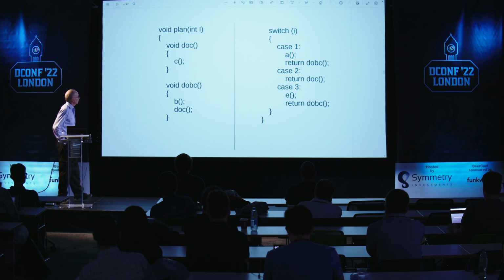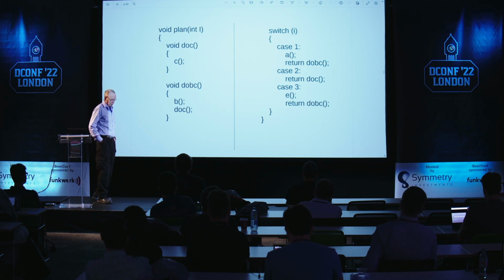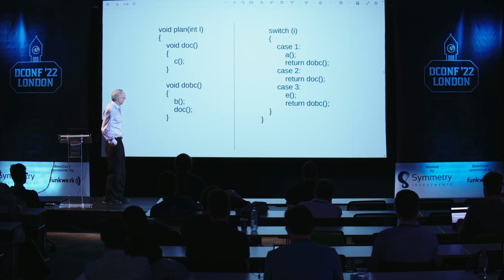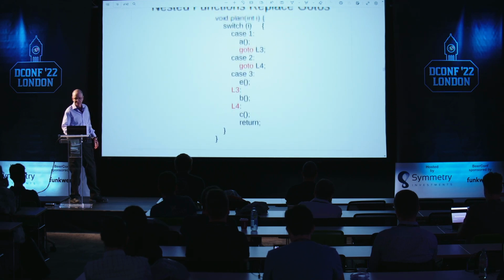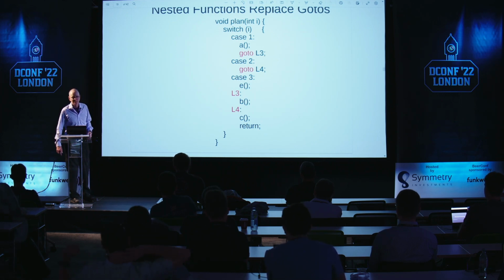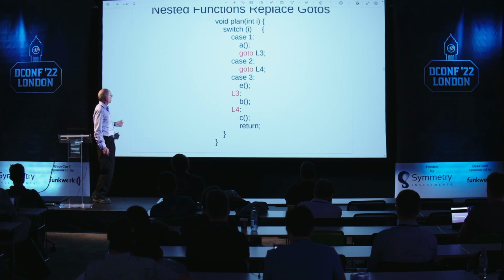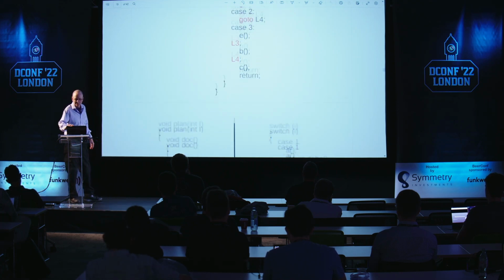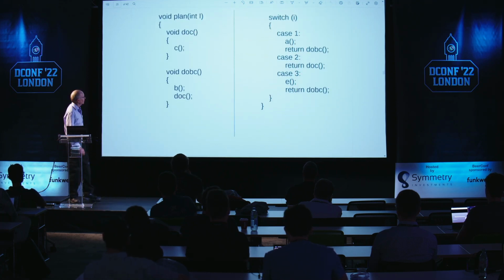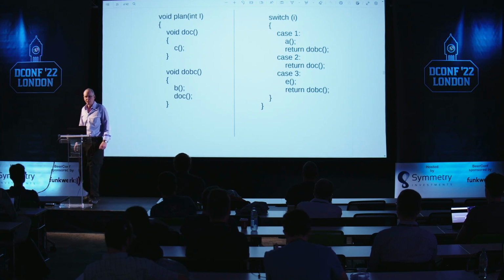So this is a cost-free way of getting rid of those gotos because, you know, I have a bad habit of creating very long functions, and when I see goto L3, I scroll down and I scroll down and I scroll down. Eventually I find L3 and then I forgot where I came from. And the indentation, I don't know what happened with the indentation level, things like that. So I've been gradually converting to using nested functions instead, which makes the code a lot more readable and maintainable and, frankly, more hygienic.